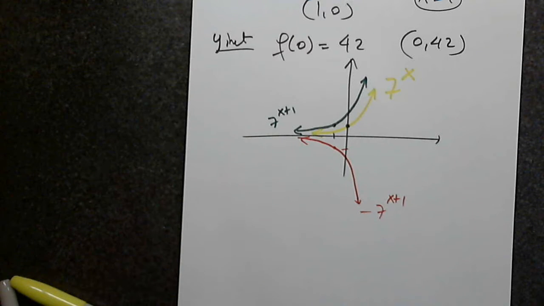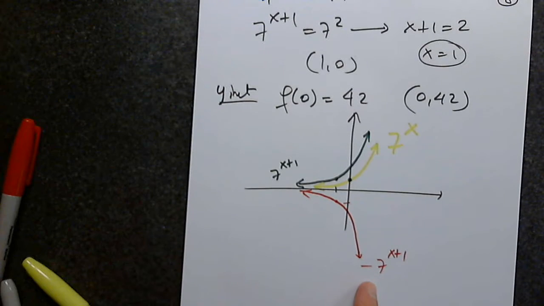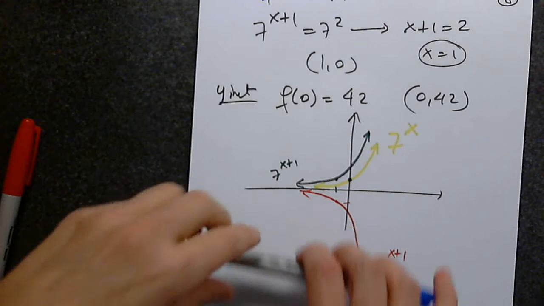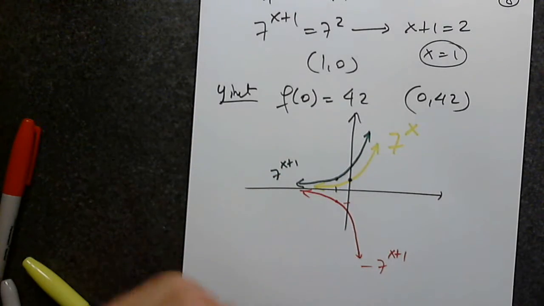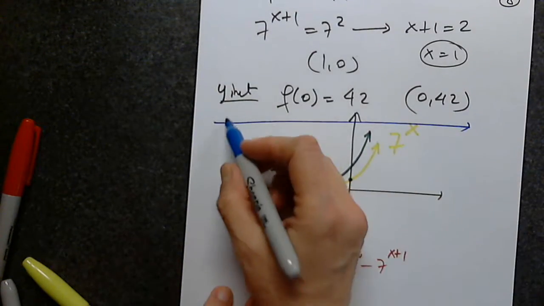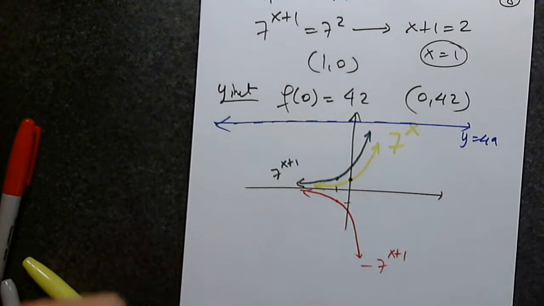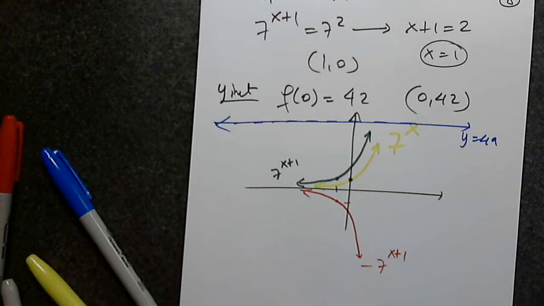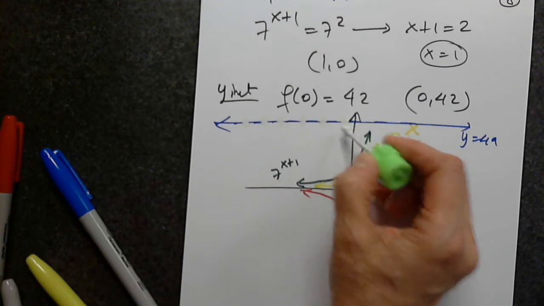Now remember, these three functions have a horizontal asymptote. Where? Perfect. When I shift the red graph up, how many? Where will y equals 0 shift? Exactly. So I'm going to say that this is y equals 49. And it should have been a dashed line, and I'm going to make it because that's not part of the graph. It's just a horizontal asymptote. I'm writing with a pen here.